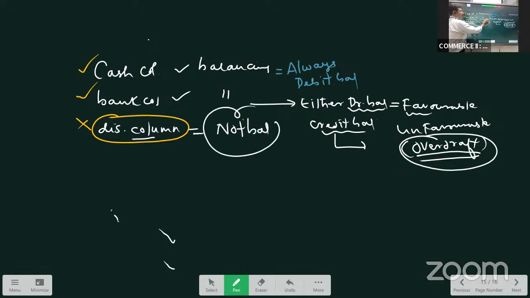Okay. Now that we have covered the concept of 3-column cash book, tomorrow we'll take up questions on this. And please, all of you, be ready with your textbooks and notebooks. Tomorrow we are going to learn a very, very wonderful topic. You really will enjoy learning this, and at the same time, it will fetch you 10 marks. It's a good chunk of marks. Okay, then please practice whatever we have done in the session today. Don't waste time. Take care.